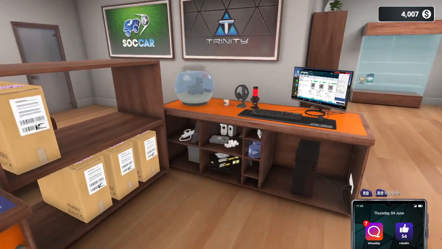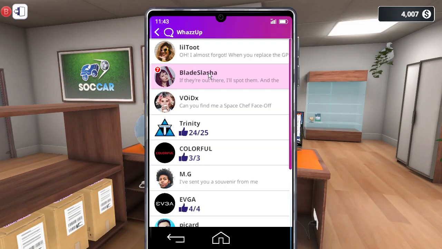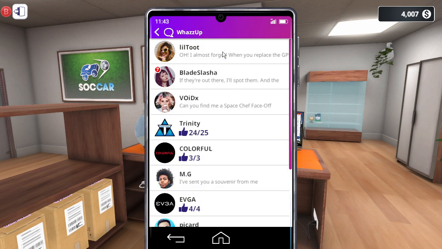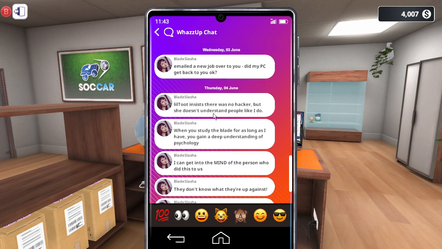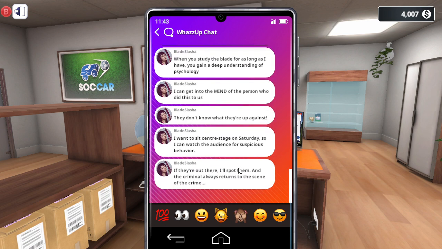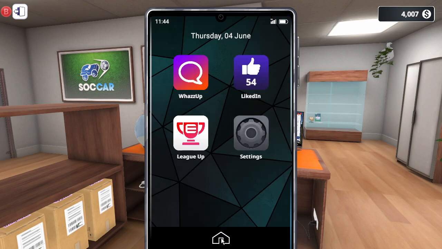Alright, so far, Void wants an extra RGB kit component. We need to get little Toots GPU fixed up with a Colorful GPU that'll support game and, oh my god. This is all you're going on about. You want to sit center stage on Saturday. Well, you tell me that on Saturday then, not now. Oh my god, we're never gonna remember that. Today's only Thursday. Oh, flip me.